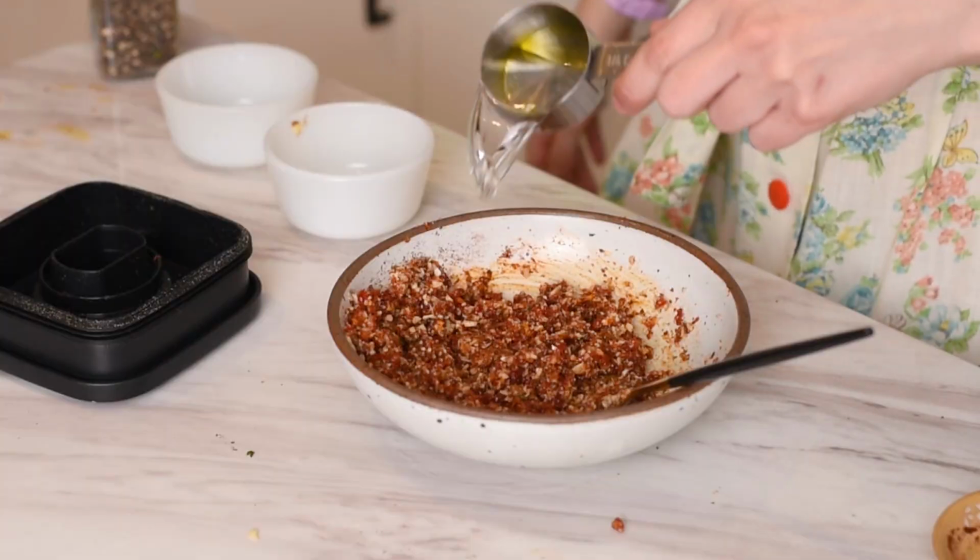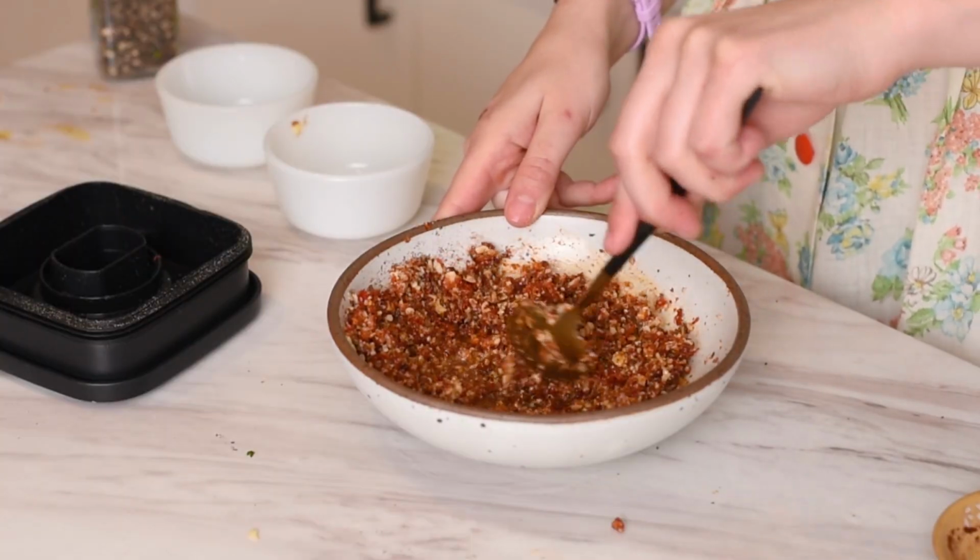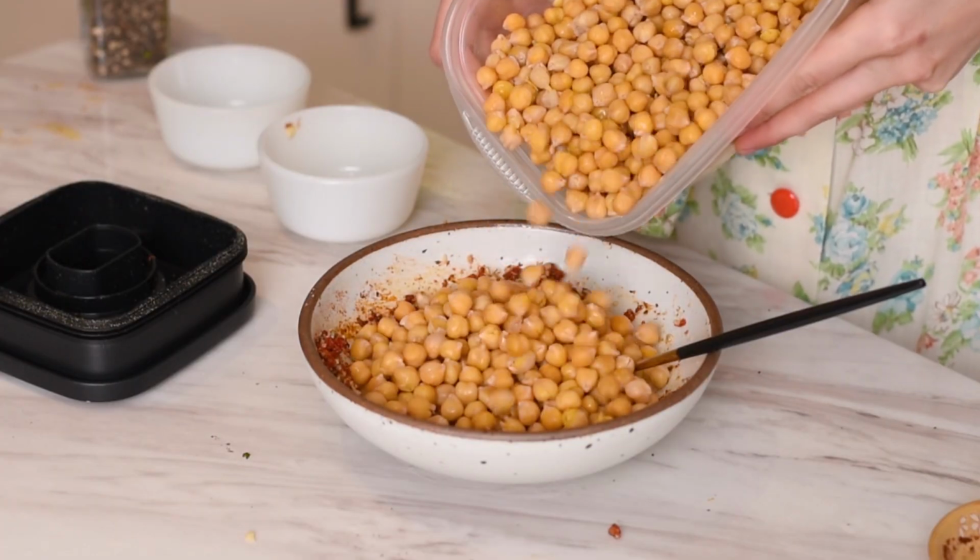So this is how you can see it's kind of pesto-like, in that it's like a thick pesto-like sauce. What I like to do to thin it out a bit is just add some water. And now we can add the chickpeas back in, so about 1.5 cups.